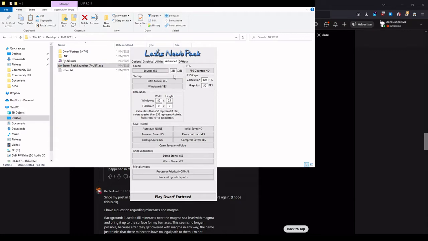We'll do advanced. So we're going to look at the FPS. I usually like a little faster FPS. And I'm quick to pause the second I notice anything is going wrong. Auto saves. Let's see, do initial save. Pause on save.